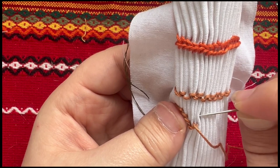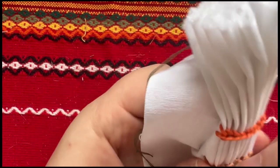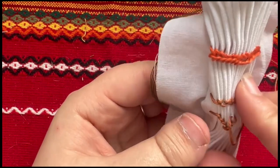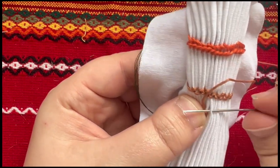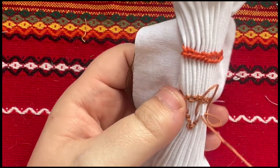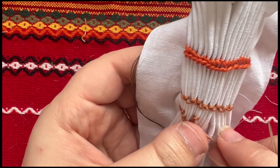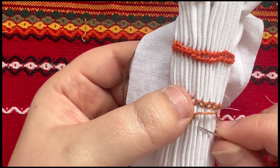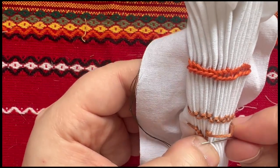So I'm actually using my needle to try and map that out. And with the thread above, we'll do a straight stitch. Okay, so we're travelling down, so we want the thread above. Again, we're lining up our needle.